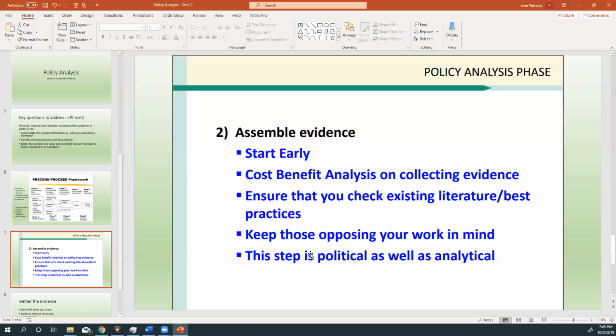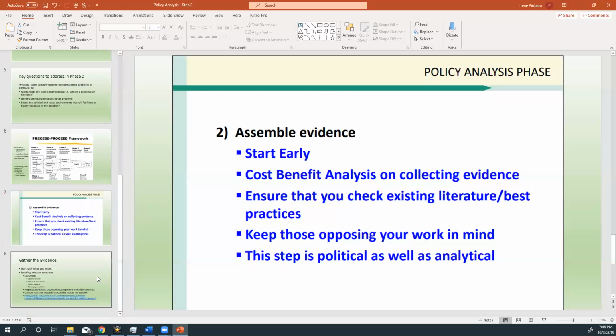Because you're going to be doing this, this step is political as well as analytical. You're not just saying, okay, these are the solutions, and then being done. For all these solutions, there are positives and negatives, and there are people who are going to be for and against it. So if you've created that checklist for yourself, solution, pros and cons, who's with us, who's against us, then once you have a long list, you're going to be able to figure out what's likely to work, what's likely to fly in our political environment.